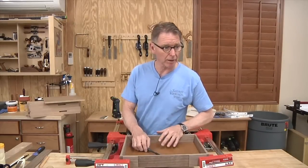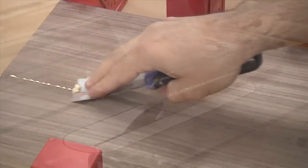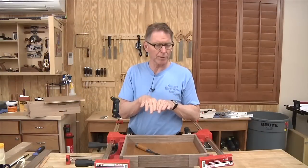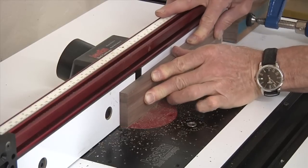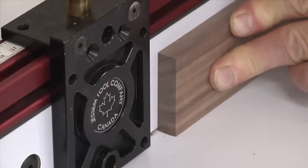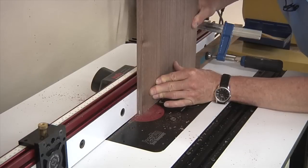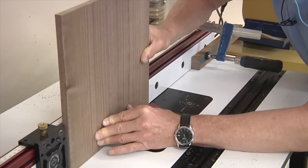So we've got the box glued up — time to work on the lid. We've got a nice quarter-sawn walnut panel for the top, but we need to hold that top flat and breadboard ends are a nice way of doing it. At the router table, we can now cut the stopped grooves for the breadboard's blind tenons. Once again, a stop on each side gives us consistent results. The panel is done with a similar setup and we'll get to that full quarter-inch depth over the course of a couple passes.